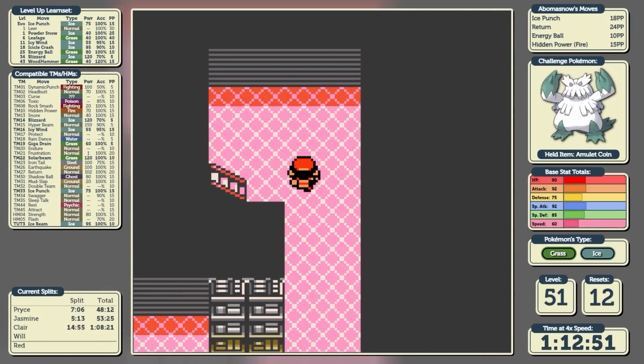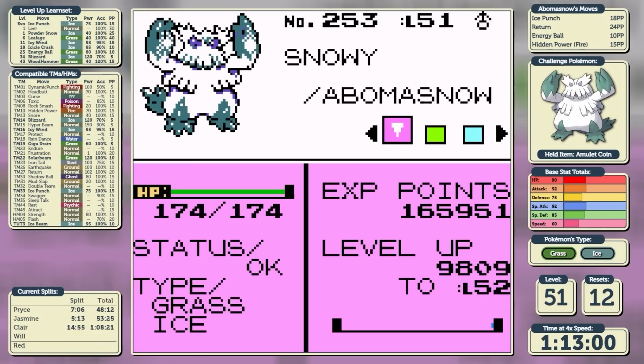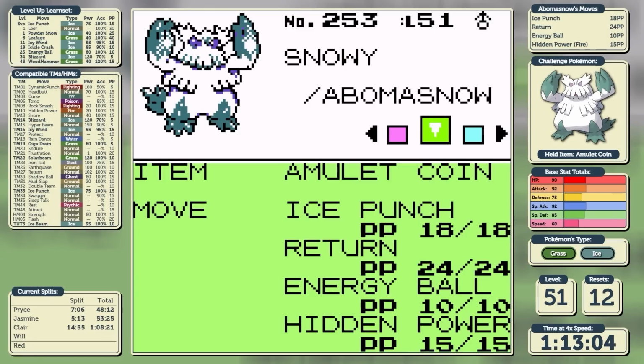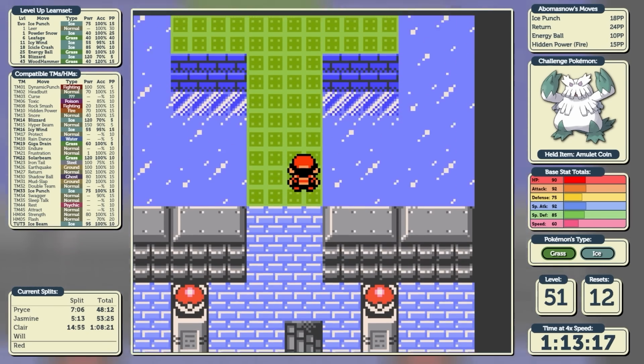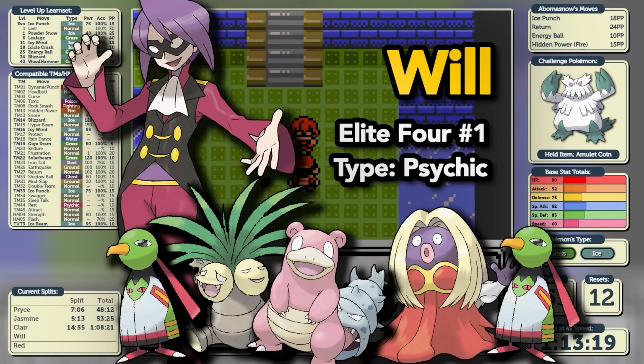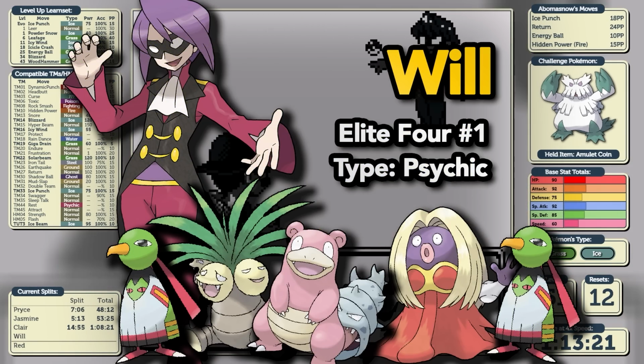We'll buy our 4 full restores and we'll take a look at our stats. We're level 51 with 174 HP. We are holding the Scamulet coin with Ice Punch, Return, Energy Ball and Hidden Power Fire. We have 133 in attack, 116 in defense, 136 in special attack, 129 in special defense and 102 in speed. Let's see if that is enough to take us through the league, and our first member is Will.